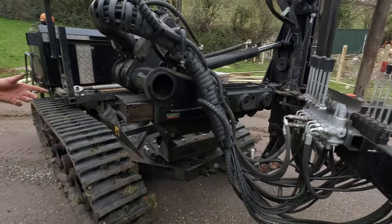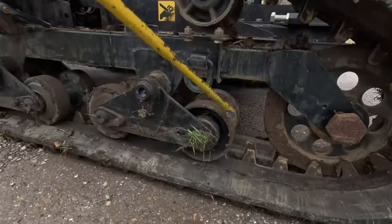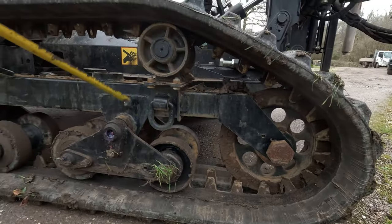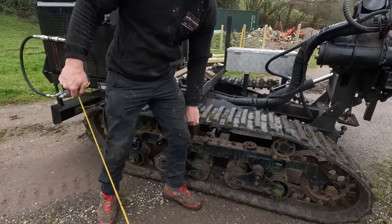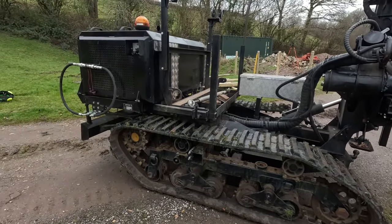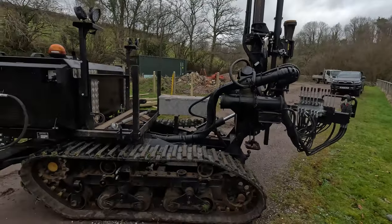But nice big slew ring, nice big extending tracks, nice big metal idlers here with a sealed bearing. And then you've got a massive great big idler on the back. These are all tensioned. So you've got a ram in here, which comes out when you pop a bit of grease in there if they're slack, but they're bang on there. Not too tight, not gonna wear anything out. But grease is important. Make sure these machines are greased top to toe. I like grease and I love looking after it because it makes my living.